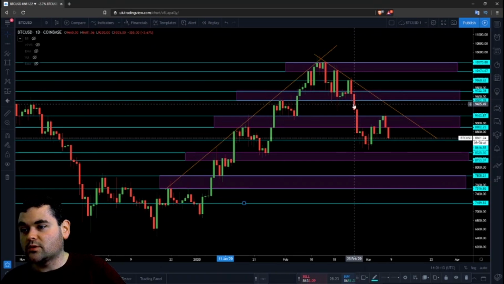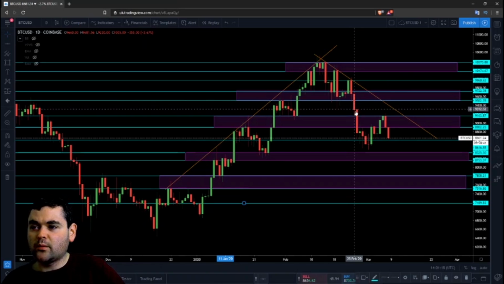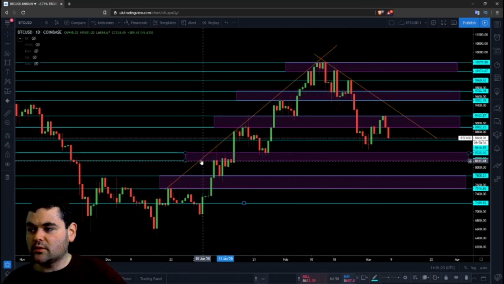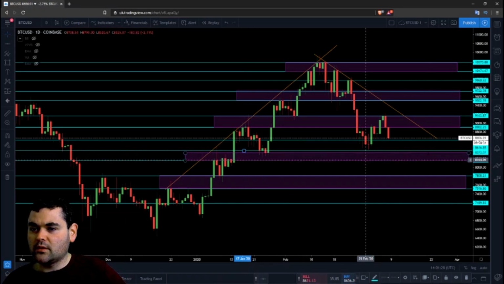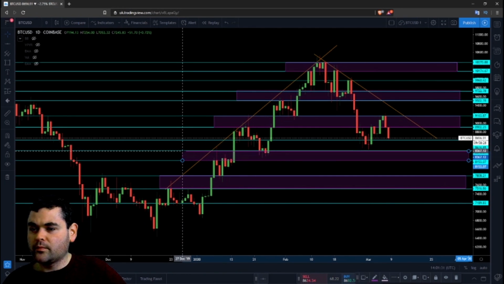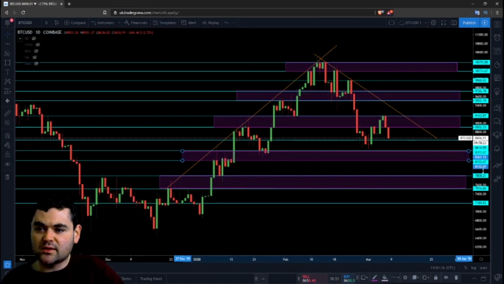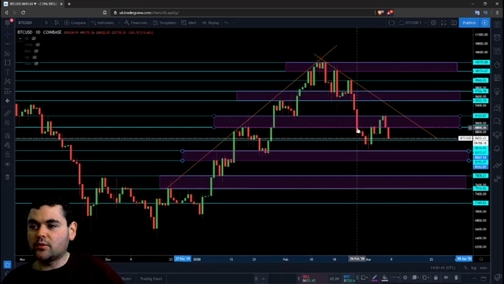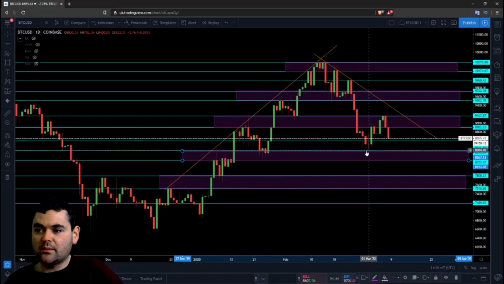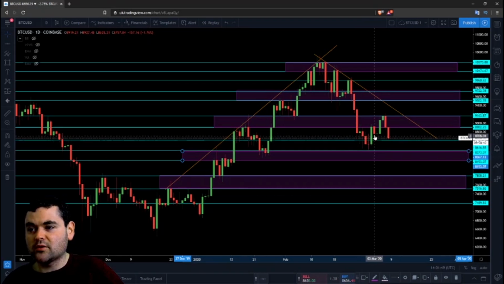So as soon as we closed under there, I think I was watching this on the 4-hour chart. When we closed over there, it went straight down to there. When we close under there, we come up. I've moved that support and resistance box up, changing from 8153 to about 8400. So we see we broke through the support around 8,900, came down, touched the 8,400, and bounced back up.